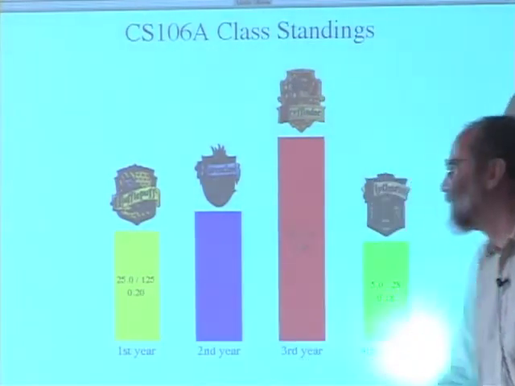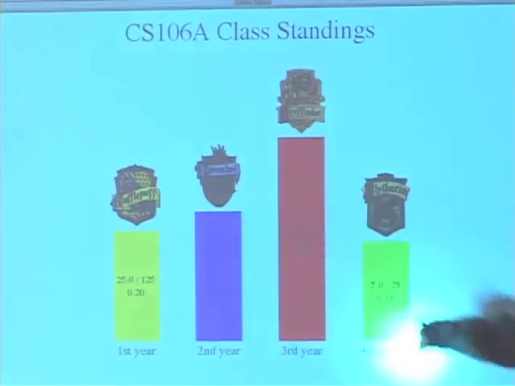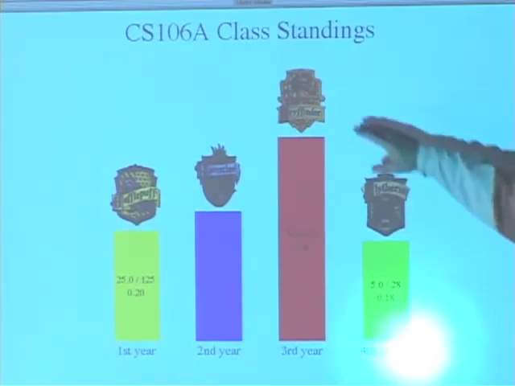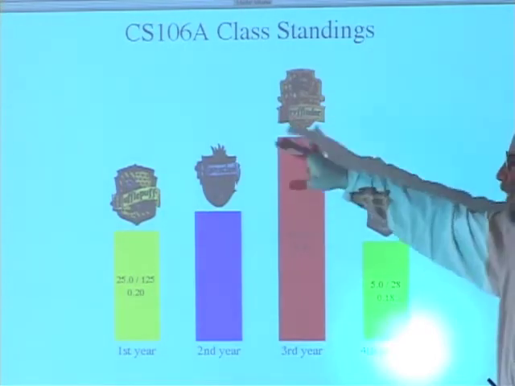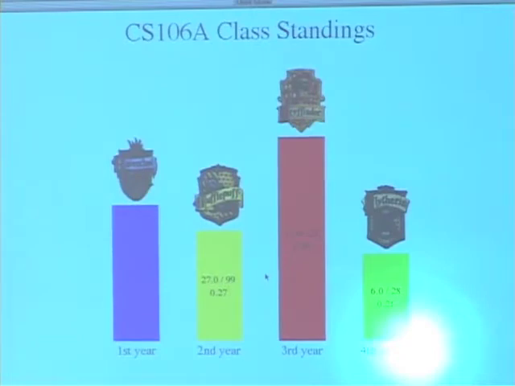And the class that has the most points relative to the size of its numbers. Most students are first years, so Frosh are dominant, but you have to get more points relative to that size to get the size of the bar. So the junior class was winning, and they got to have the Gryffindor title. You see, Ravenclaw is second, and Hufflepuff, and then, if you have to be Slytherin at the bottom, you want to get out of that. So by the second contest, the first years had decided, no, they're going to really work. And they almost, on the final contest, caught up with the juniors, but didn't quite. So that provides a sort of collective incentive for the whole thing.